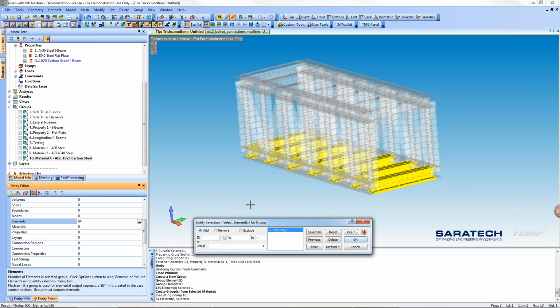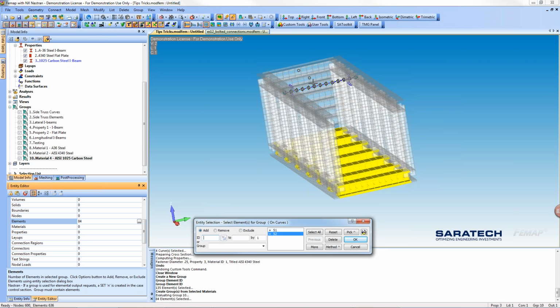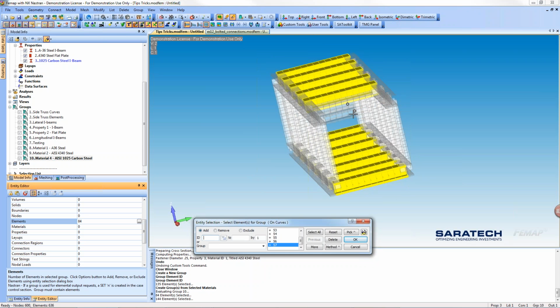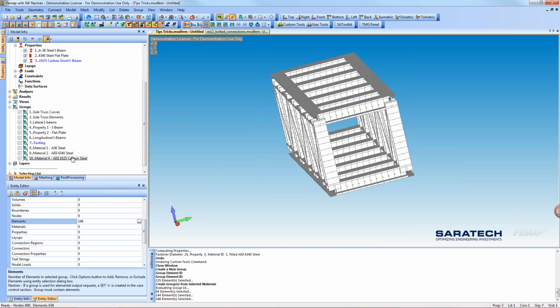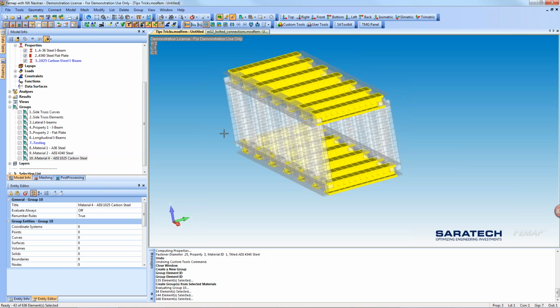So for example, I want to add now, let's say, using curves. And I can, of course, start clicking all these curves to add the upper ones. And of course, I'll just finish this off. So very quickly there you can see how easy it is to use the entity editor window and actually work with the groups right from here dynamically without having to go up to the toolbar menus again and remove entities, add entities manually. You can do them right here in the entity editor.